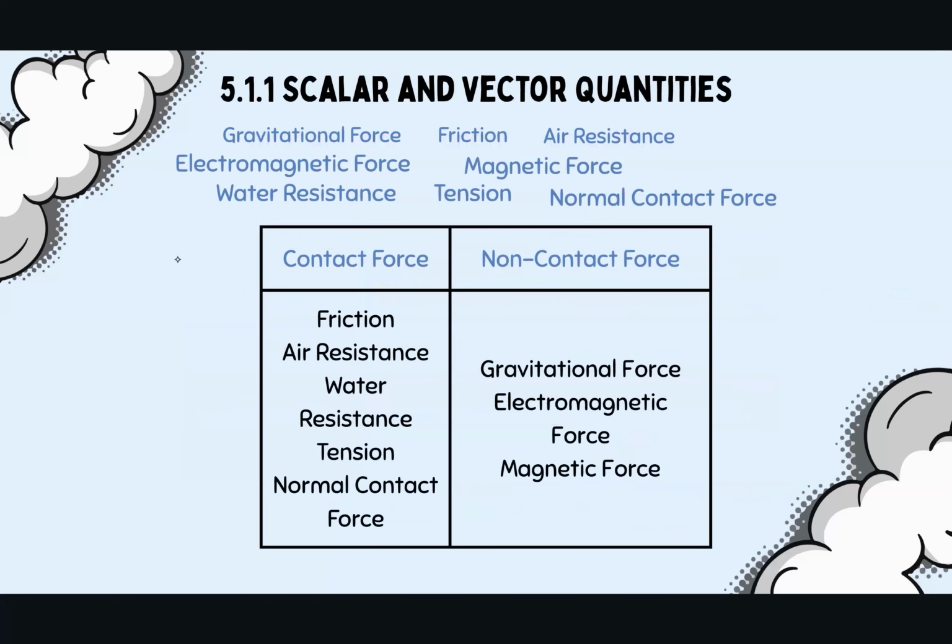And just some examples of contact and non-contact. So contact would be friction, air resistance. Air resistance is a type of friction. Water resistance is also a type of friction. Anytime particles touch, it's friction. When you go for a swim, that's friction. When you go for a walk and you're walking through the air, that's friction. And one thing you need to always link this to is the energy that gets lost due to heat. So energy is lost due to friction. When friction occurs, two particles touch, then thermal energy is dissipated or lost to the surroundings.